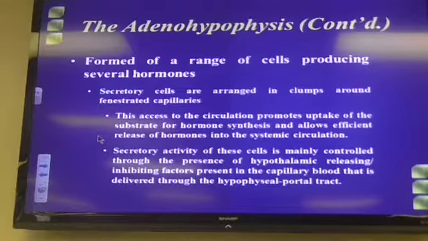Now the chromophobes, what does phobe mean? They do not like stain, so they may stain pale pink or pale blue, usually a pale bluish color. They think that they may not be a different cell type, but just a different stage of activity of the cells. The ones that are weakly basophilic usually secrete melanocyte-stimulating hormone and ACTH, but they have been shown to secrete all the other hormones. That's why they think it might just be a different activity stage. If they're not as active, are they going to stain as dark? So again, they may not be a separate cell type. It might just be a different activity. Okay?